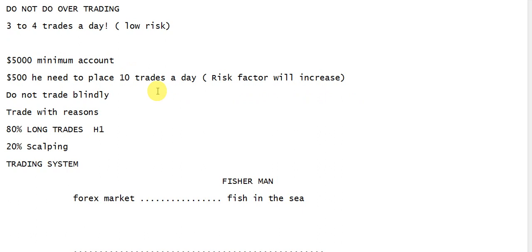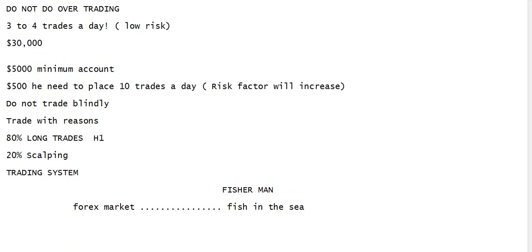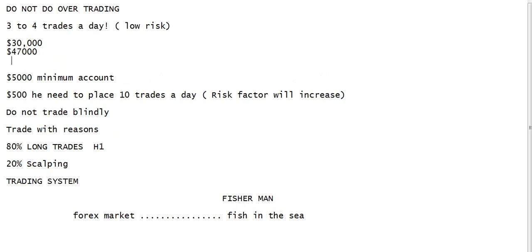So this is never recommended. Guys, I suggest that everyone should have a good-sized account. Even if you have very good account equity, go with a $30,000 or $47,000 account, because these are the accounts I have traded and they are very good for making profits. And trust me, if you suffer a loss any day, it's really no worry.